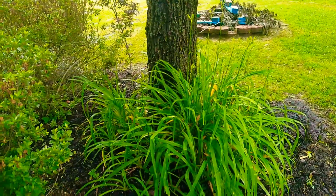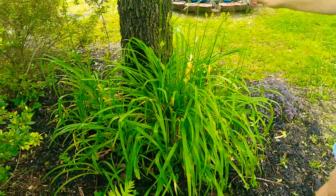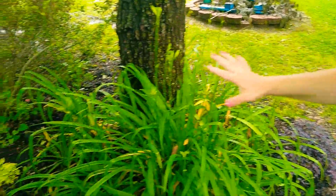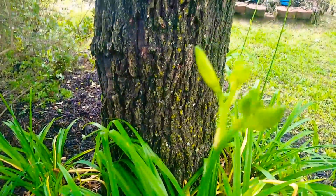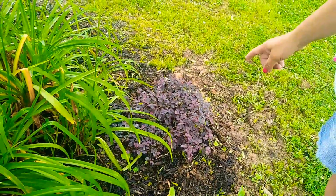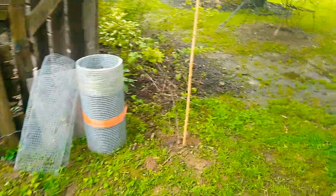Now, several years ago, before all this other stuff was here, I put these daylilies under all the trees and then moved. I haven't seen them bloom. And y'all, there are so many flowers. I'm just so excited. My only worry is they're not getting enough sun to bloom in this spot. But oh yeah, they'll bloom. They're so pretty. Then we have stuck some Lauren Pedlum, tucked it back in here in different spots for color, texture, and just to kind of fill in, you know.